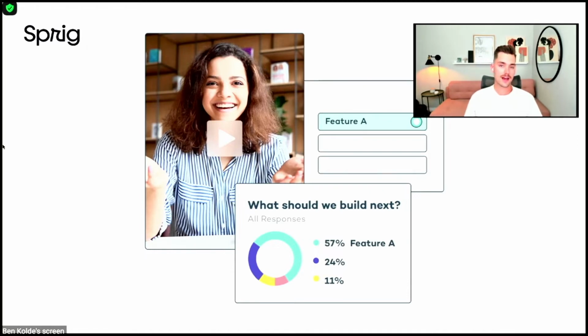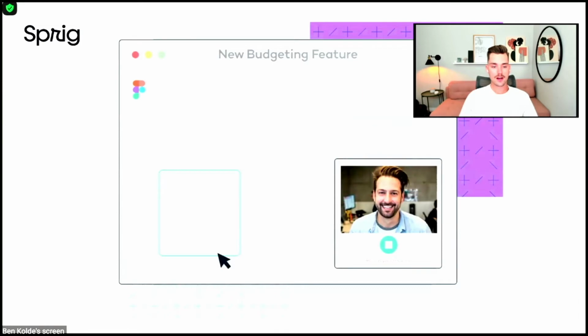We know that our customers are working tirelessly to build products that exceed their customers' expectations, and our goal is to make that easier through asynchronous research, through the use of these in-product studies. But we knew that product teams needed more to do this. They needed richer, deeper insights. And so we built out additional tooling in the form of asynchronous video interviews and the ability to embed a Figma prototype in your studies.